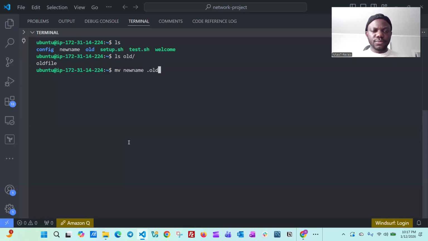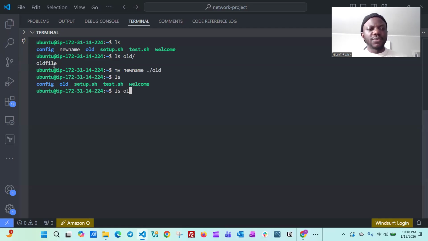Yeah, new name, then old. This should do it. And if I do ls, now I don't see the file, new name is no longer available. But if I check ls old, I should see the file new name and the file old file. So now we have two files: the file that we had previously and the one that we just moved.